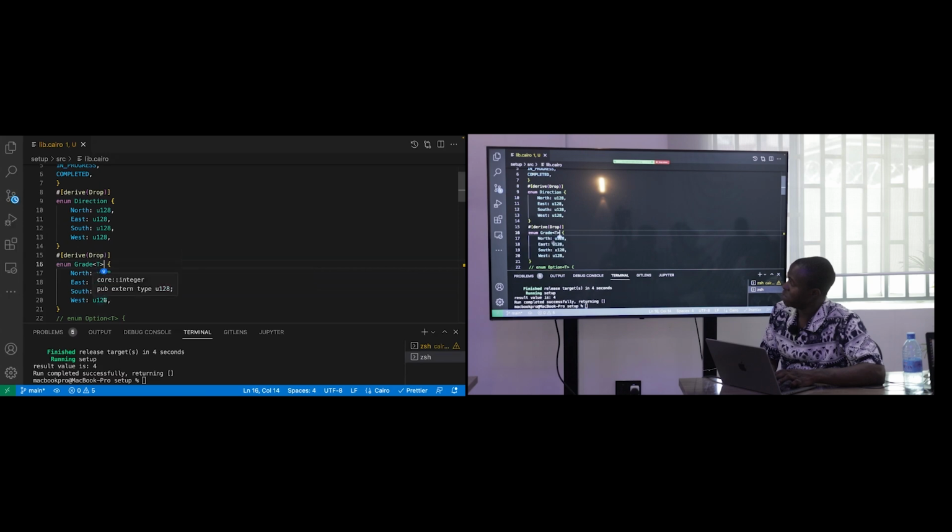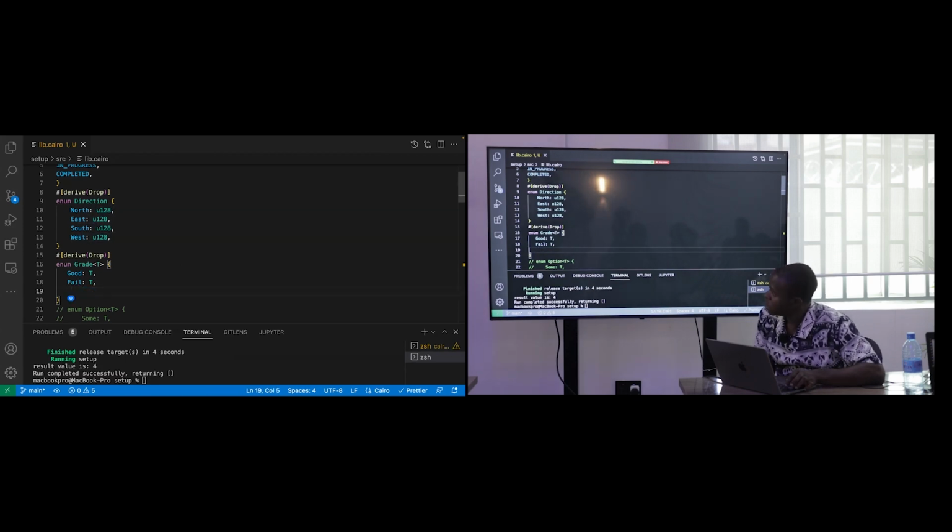And you define all of your variants. You can define your Good and accept T, Fail, and it also accepts T, and you can define your None and accept nothing.